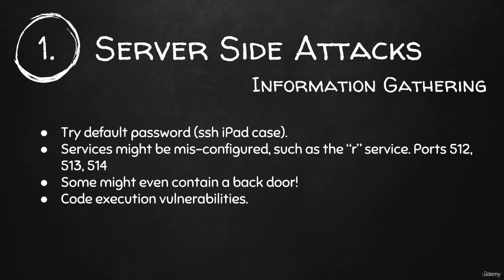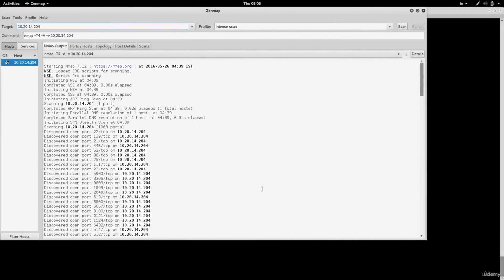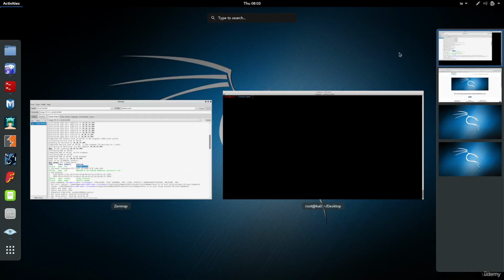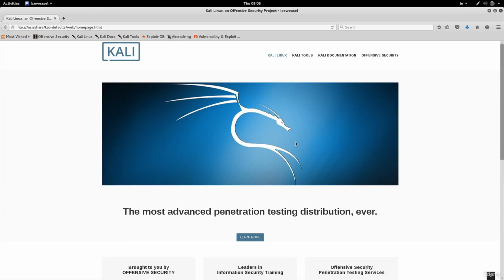Now first, let me show you how we find that exploit. Using the same method that we've always been using, I have my nmap scan. And as I said, we're going to go on each port and Google them looking for exploits. So I'm going to Google the service name here. I'm going to go to my browser, go to Google.